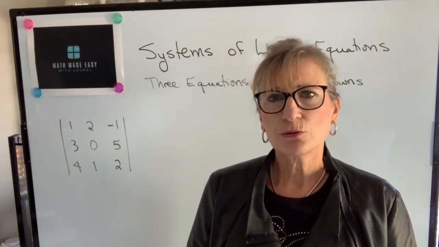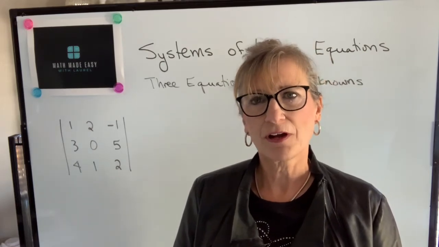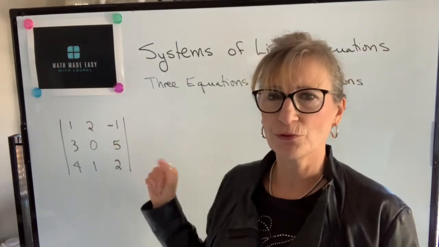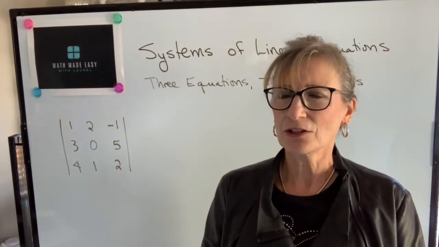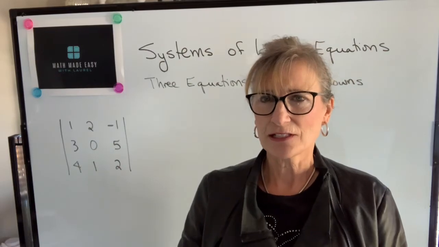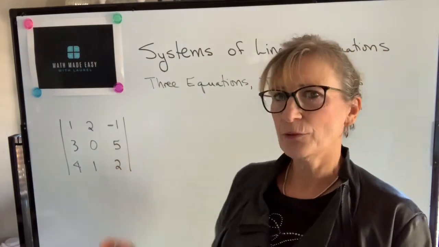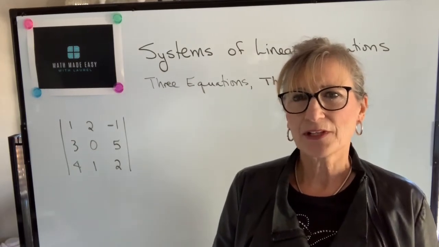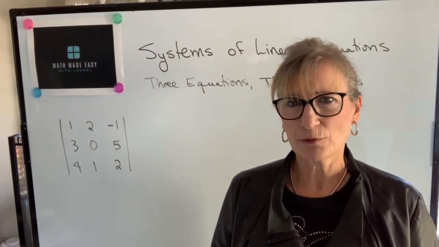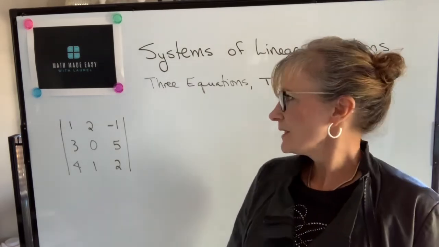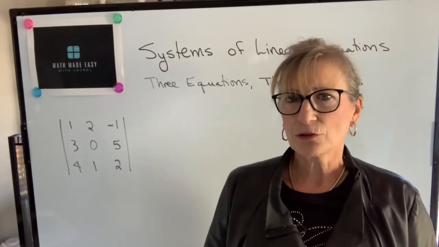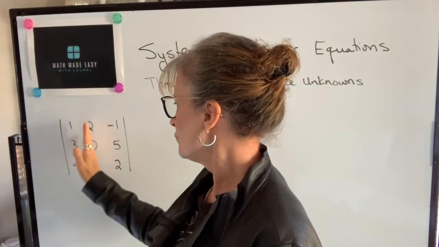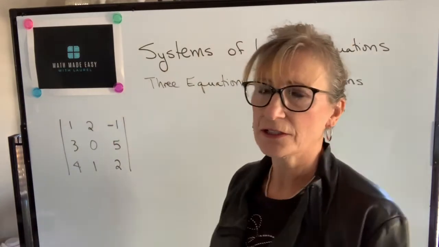But in order to use Cramer's rule, we have to define what a third order determinant is. Third order determinant means we have three rows and three columns. A lot of other instructors and textbooks will explain how to evaluate this determinant using expansion by minors. I'm going to show you something else that I think might be an easier way to remember how to evaluate. So my recommendation or my method involves writing the first two columns, repeating them to the right of the determinant.